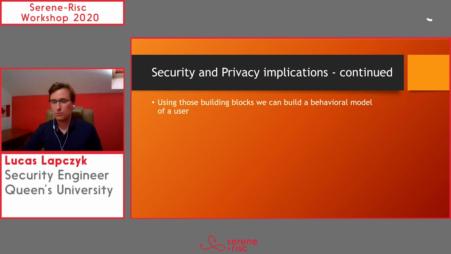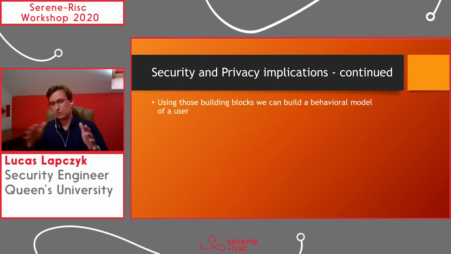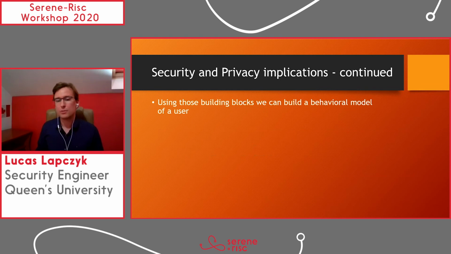Using all of these things I just discussed as building blocks, we can build a behavioral profile of users. And that could be extremely useful for building anomaly detection systems where behavioral patterns are described. And when we see some kind of an anomaly, we might decide that this is not the regular user that is normally using this account.